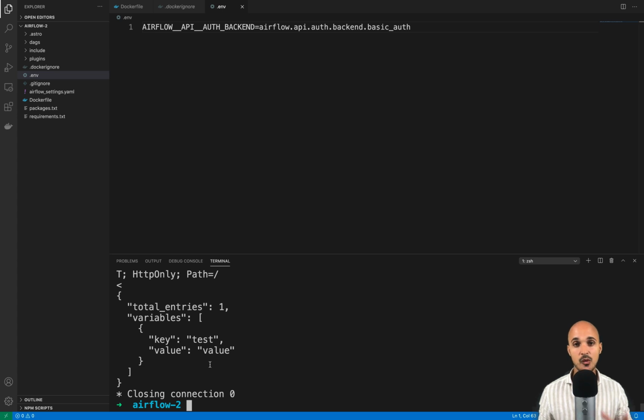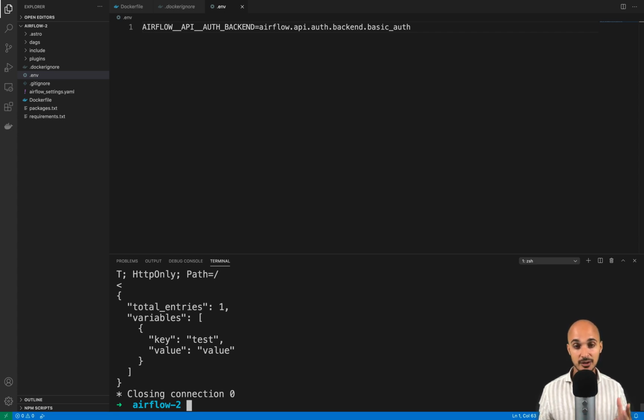Now the question is, what can we build on top of it? As you know, we use many variables in Airflow. And at this point, there is no way to know where these variables are used except by looking into the code of each DAG, which is a very tedious and time-consuming task. So what about if we create a tool on top of the REST API in order to list and create variables, then attach DAGs to those variables so that we know where they are used?